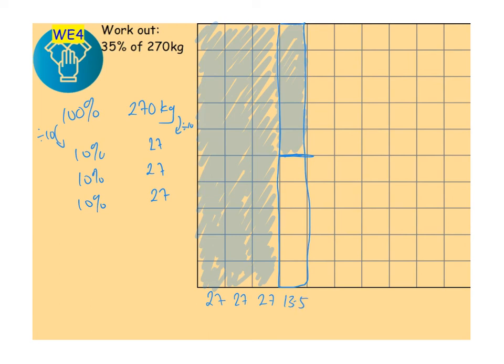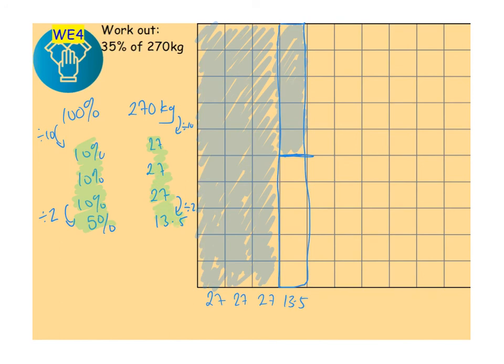Okay, you might need a bit of time to just think about how I worked that out. So I'll say that again. Half of 26 would have been 13. Half of 28 would have been 14. So half of 27 must be exactly halfway between, so 13.5. So 5%, which I got by halving 10%, is 13.5. And if I add these together, I'm going to get 35%, because 10 add 10 add 10 add 5 is 35. So I just need to add these 4 values together.